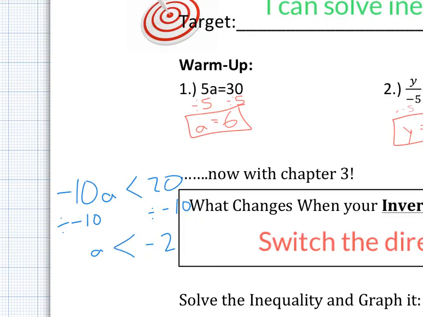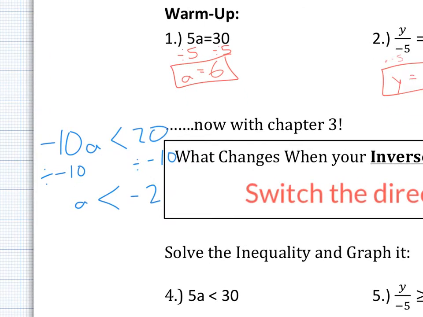If I left this as -2, so this would be saying that solutions for a are all the values that are less than -2. Well, pick a value like -3, see if it works. Well, if I took -3 and I plugged it in for a right here, watch what happens. Switch colors. So if I did -3, -3 is a value that's less than -2. So it should work not only if I plug it in here at a, but it should also work if I plug it in back here.